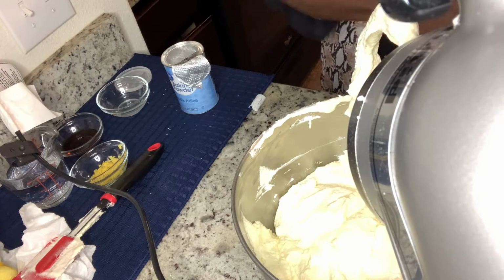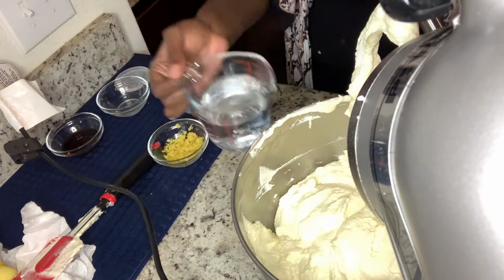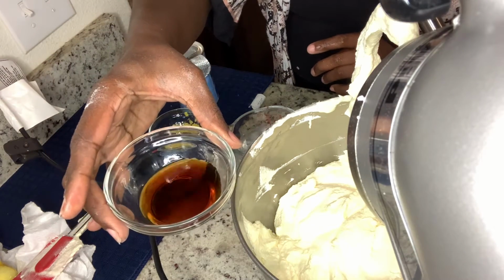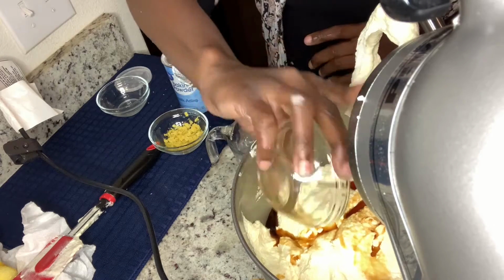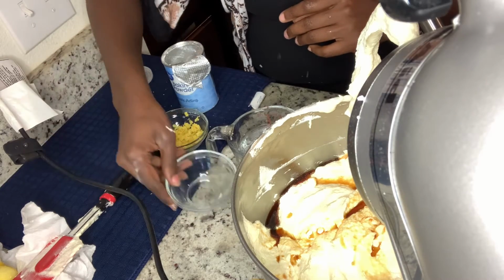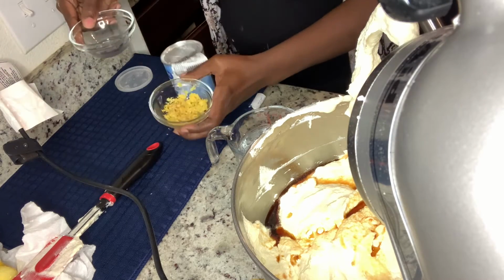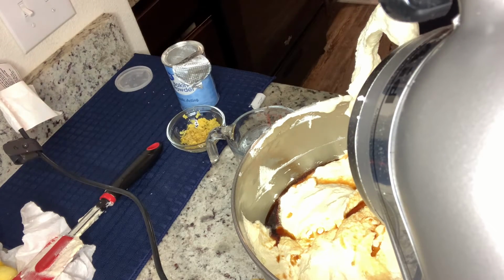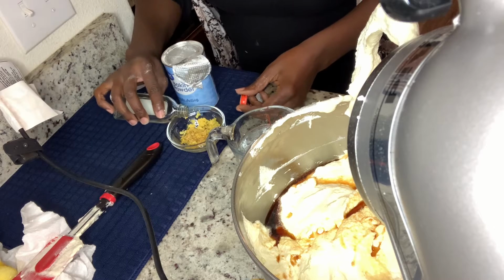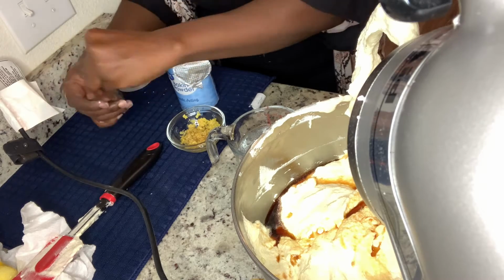Now, these are our wet ingredients. This is our 3/4 cup of Sprite and our lemon zest. And this is our vanilla extract, which I'm gonna go ahead and pour in. And this is our lemon extract. So I'm gonna pour that right in here. I think that was like a teaspoon of lemon extract. I'm gonna add a little more. Okay, so I'm out. I just used the rest of it.